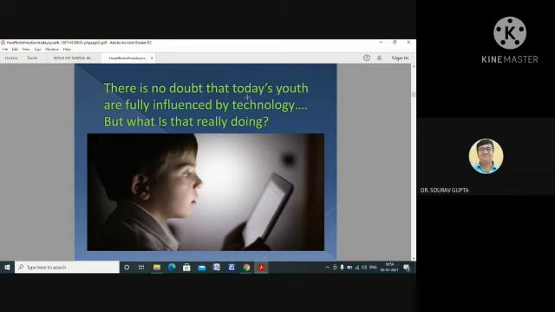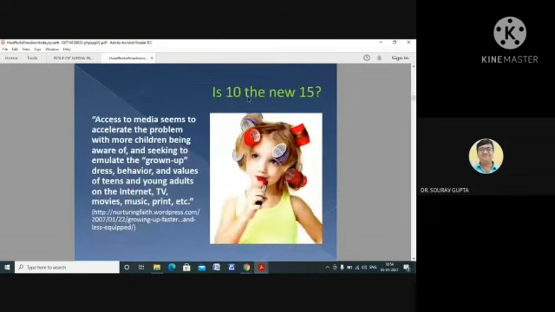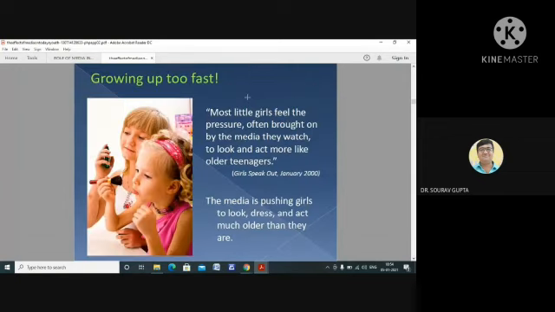So, there are some more things also, even when the child grows up. It's not only the kids. When he grows up, different age groups. What kind of development, child development is it? See, here something is written. If you see today's kids, they know how to pose in front of the camera. They know how to dress up actually.